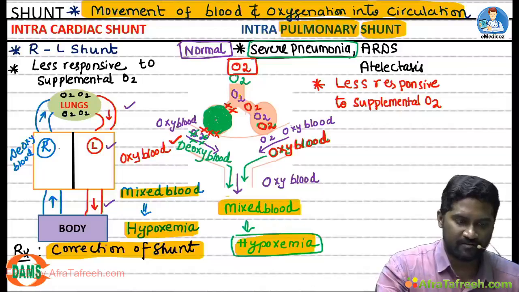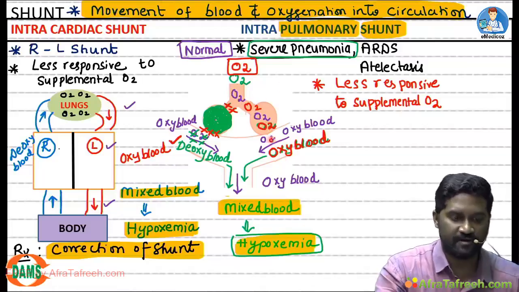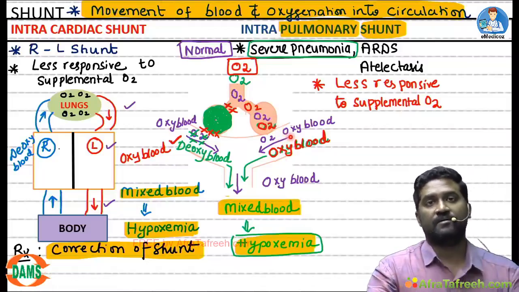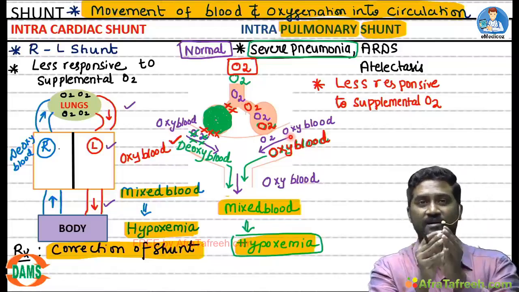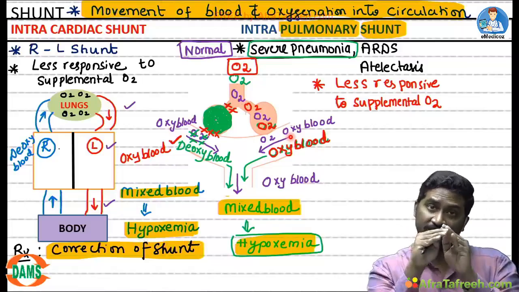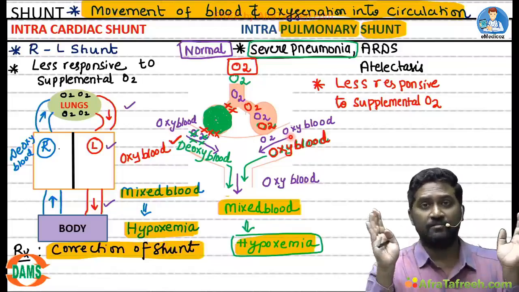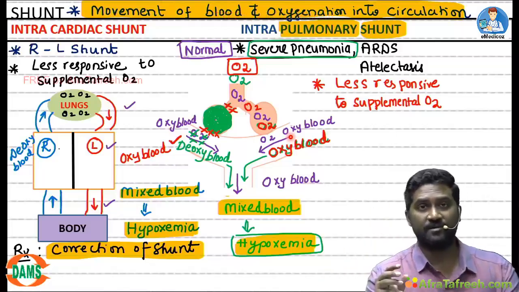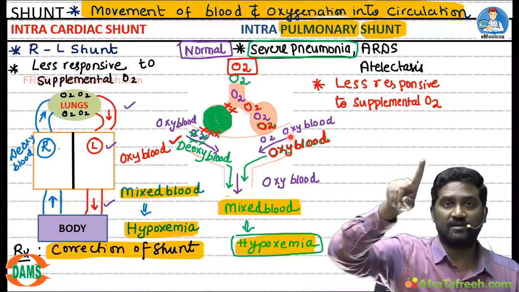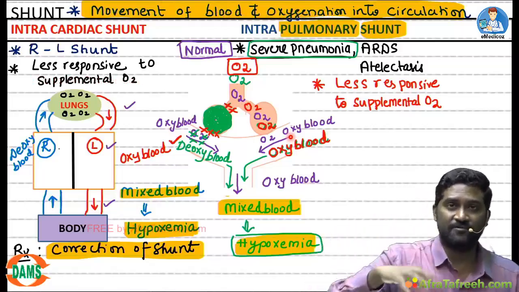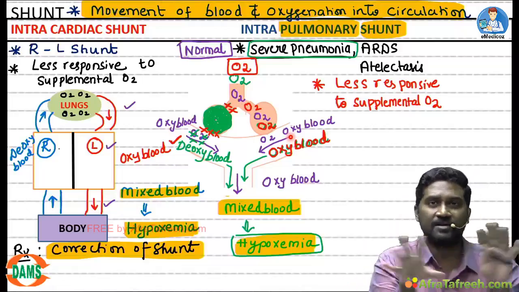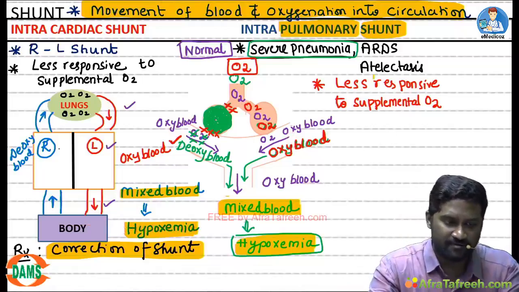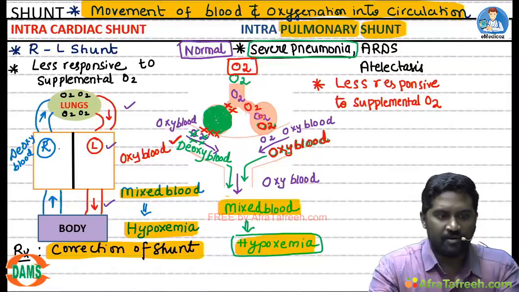Now whatever excess oxygen you give, it will reach this side of the alveoli. And one point that you need to know is, hemoglobin has a property called saturation. Beyond a point, whatever excess oxygen you give, it will not accept, because SpO2 maximum will only be 100%. It will not be 200%. Simple example: if a patient's capacity is to eat one Hyderabadi biryani, and you feed him 2 Hyderabadi biryanis, he will not eat because his capacity is only 1. He will be saturated after that. So even if you give excess oxygen, it will only go to this side.